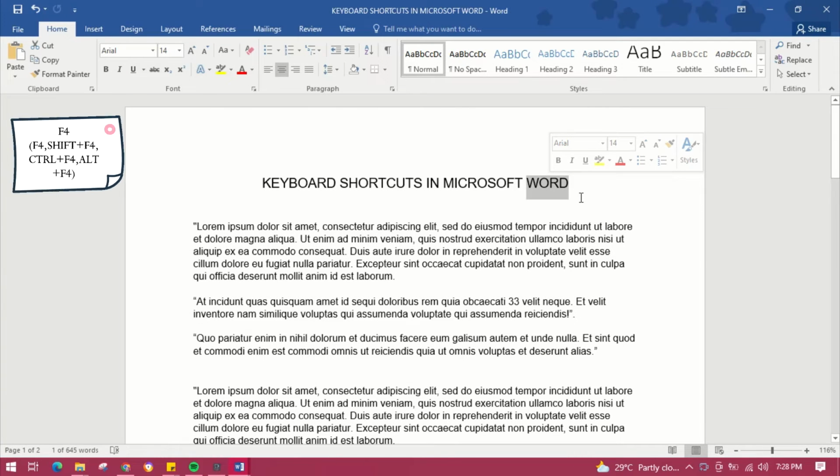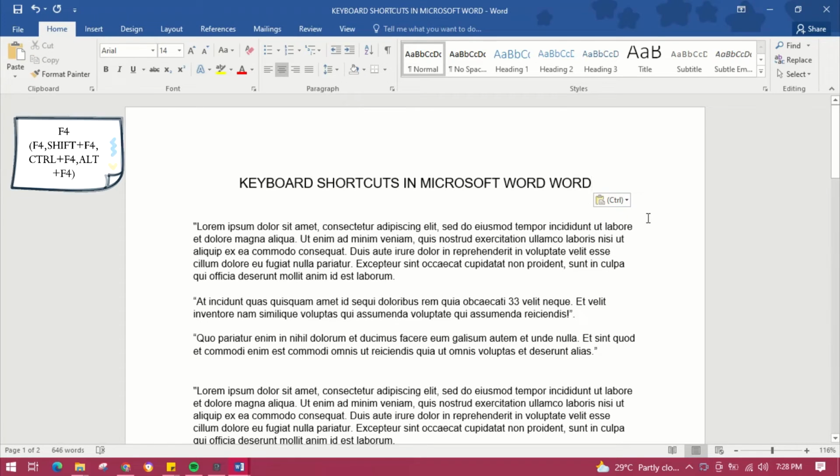F4. Press F4 alone to repeat the last command or action. Press Shift F4 to repeat the last find or go to action.